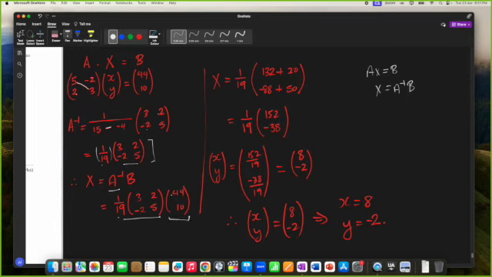So now I have A inverse multiplied by B. I'll do the matrix multiplication first. I'll have this row multiplied by this column: 3 times 44 is 132, plus the 2 times 10, which is 20. Then I'll take this row and multiply by the same column: negative 2 times 44 is negative 88, plus the 5 times the 10, which is 50. When you add this up, you get this. Now we have the determinant on the outside, 1 over 19 times a very easy matrix, and thankfully those two numbers are divisible by 19. So your XY matrix ends up being 8, negative 2. And therefore X is 8, Y is negative 2.